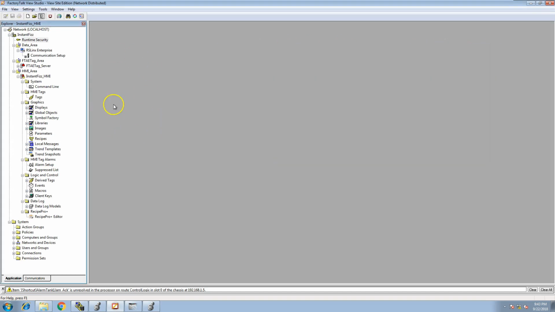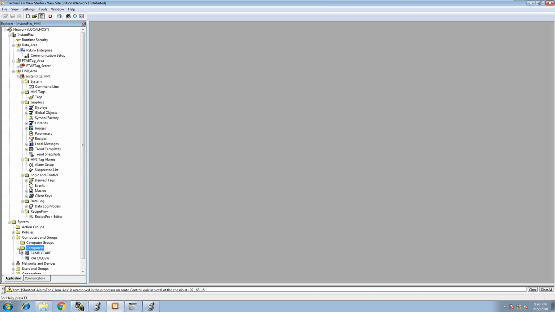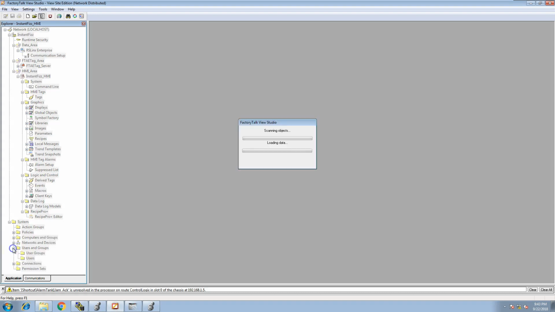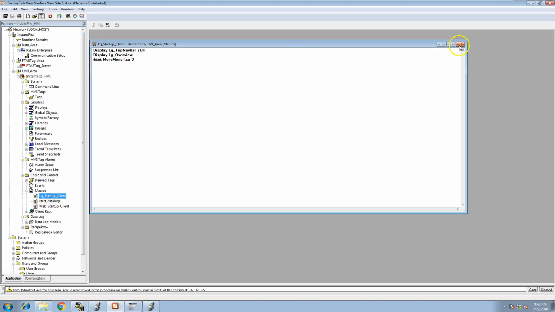So that's one way to go about it. And just make sure your computers are down here. That's something to double check when you're moving applications. But for this instance, we're just verifying that the proper settings are in here, so that we can actually start our client. The main focus that I'm talking about is this macro right here. So you want to make sure you call the right macro, and I'll show you this as I'm building it.